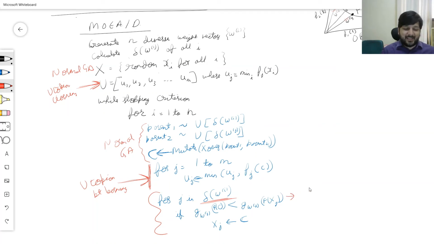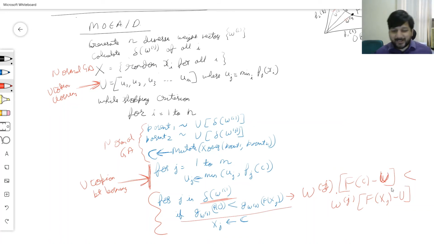And this line again is fancy to write down, but it's nothing but wi times f of c minus utopian point u is less than wj times f of x of j minus the utopian point u. So this is that condition. And that's why you see that this utopian point was being learned.